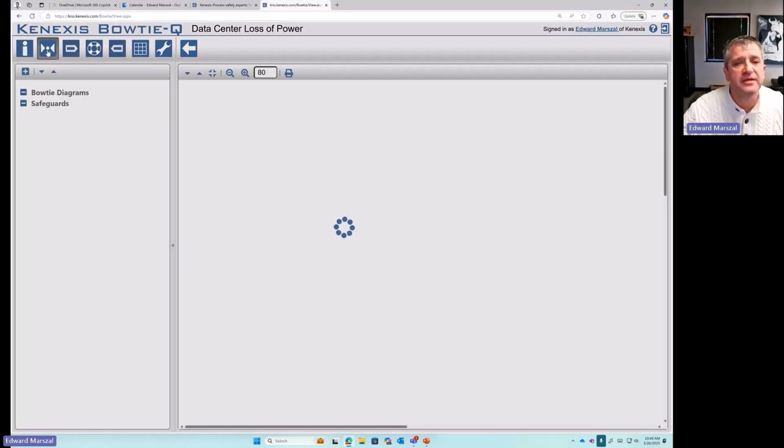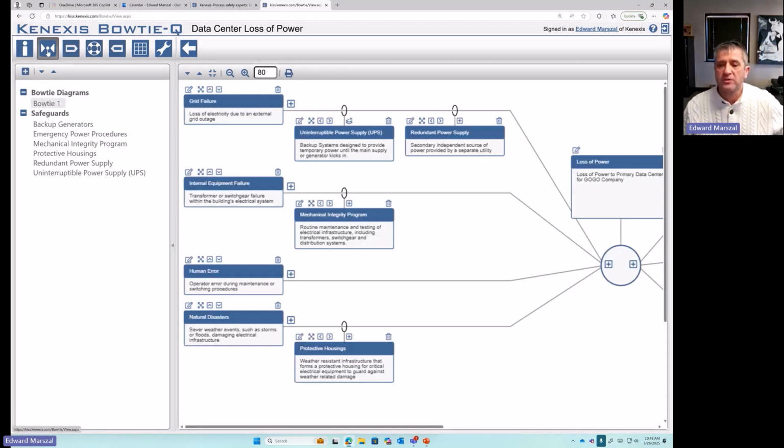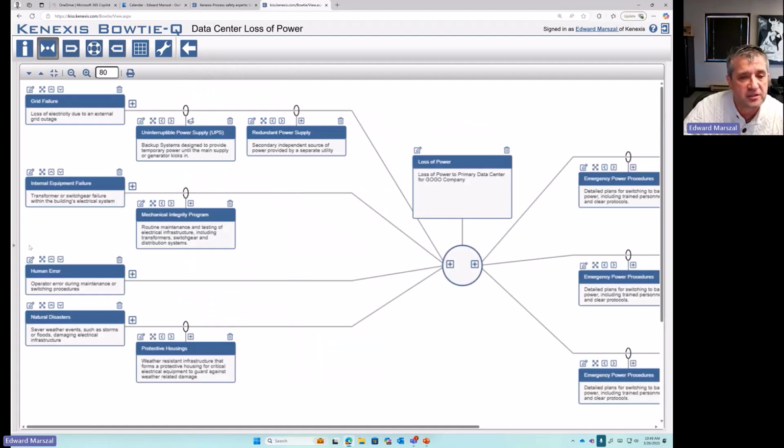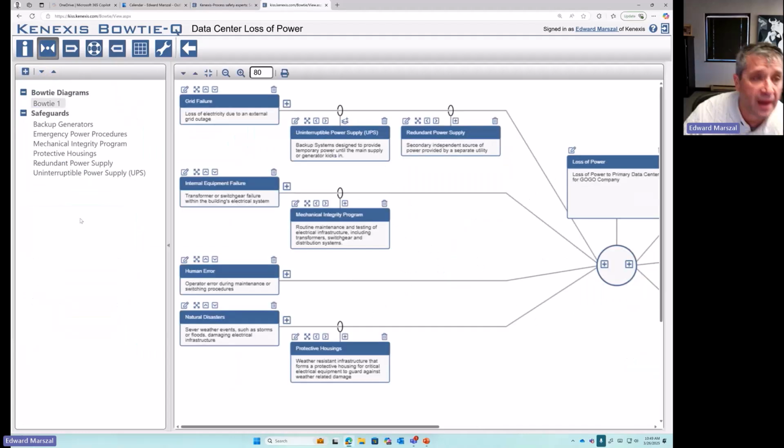The next thing we're going to do is go into the bow tie pages. On the bow tie pages, on the left-hand side, you're going to see your selector area, your list view. And on the right-hand side, you're going to see the graphic of your bow tie diagram. If you don't want to see the list view, you can close it and make your screen a little bit bigger. You can click here to open it back up.